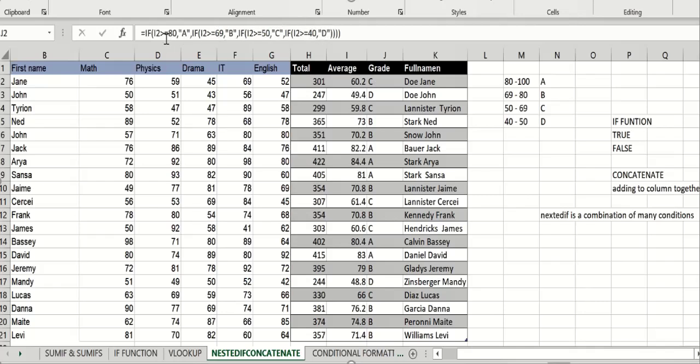So now, mind you, when you write the formula, the sentence, the number of parentheses you open for each of the if functions you use, the same number of parentheses will be used to close it back in, so that you can get an accurate result. So when you get one here, you can drag it from here down and it will populate the rest. So this is a nested if.